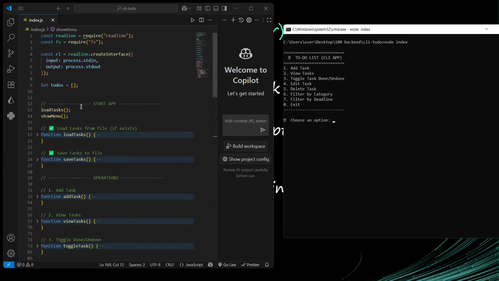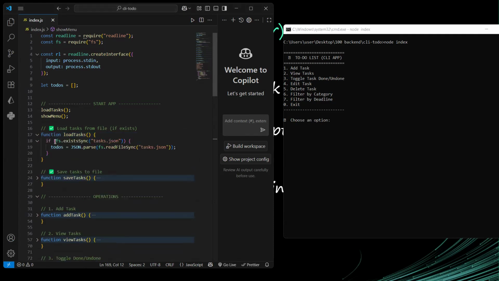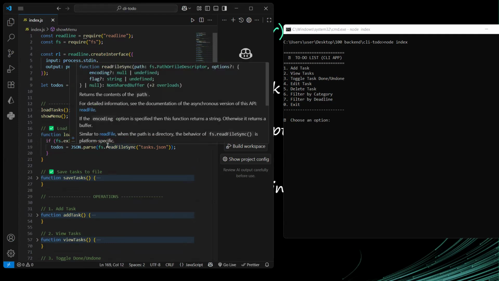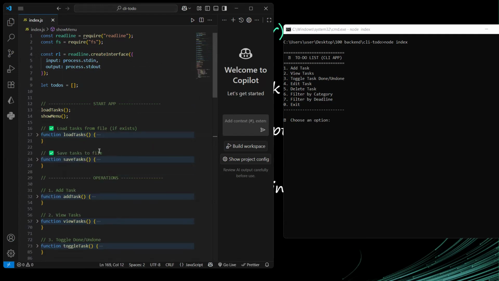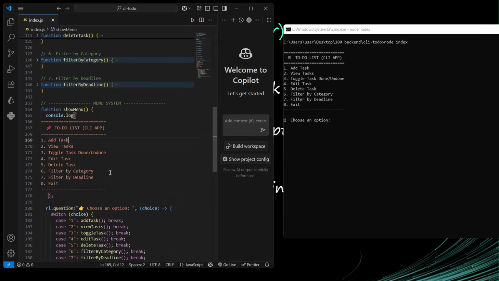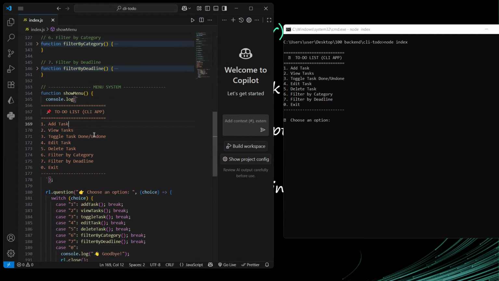Once it runs, it will come inside here, and nothing is happening because the file does not exist. Then it calls the show menu method. So this is the show menu function. The first thing in the show menu function is this console.log. So you can see it, that's what we have here. Then after that, what next do we have?